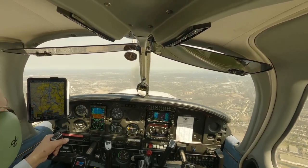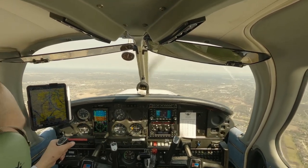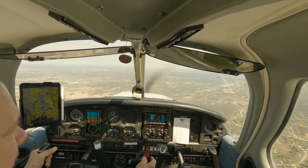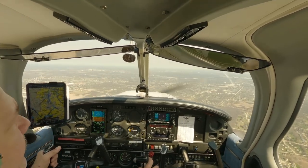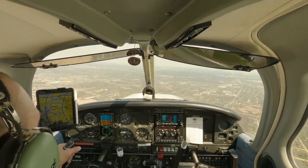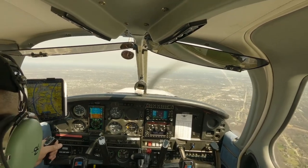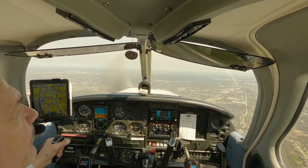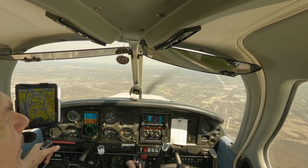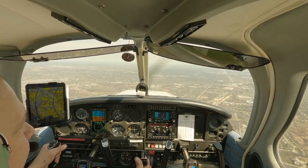So we'll go ahead and... Schaumburg traffic, 155 Romeo Alpha, left crosswind, 1-1, departing to the north, northeast, Schaumburg. Alright. Schaumburg traffic, 58 Tango's 2 south, over the field 2000, crosswind, 08 Griffith. Crosswind for 07. Schaumburg traffic, 9 Golf X-ray, left downwind 1-1, departure to the northwest, Schaumburg. Alright, we're on the left tank. Go ahead and bring it down. Start bringing her down.